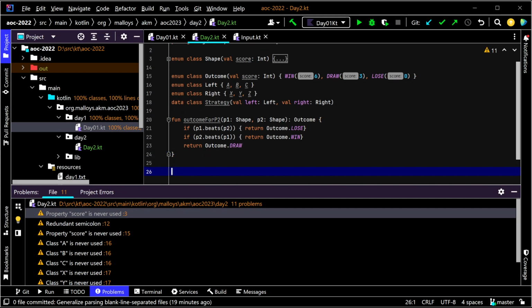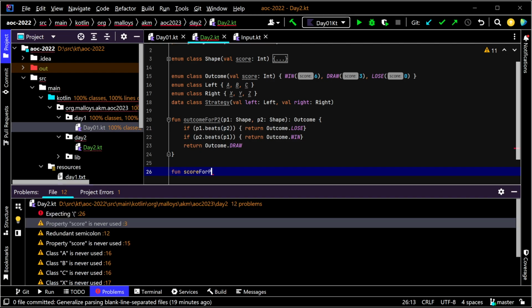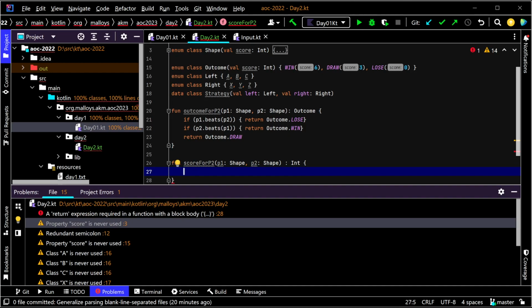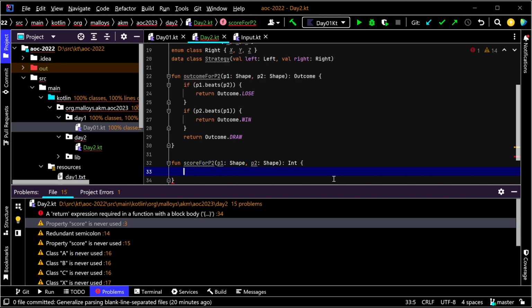So we can start doing something else and say fun score for P2, P1 shape, P2 shape is an int. And I keep, by the way, putting spaces in front of this colon because I'm about to type like a Haskell double colon, but you know, it'll fix it for me. Stylistically, you shouldn't leave a space.